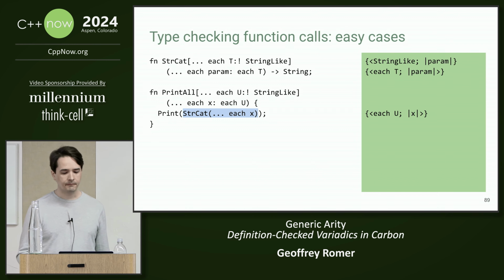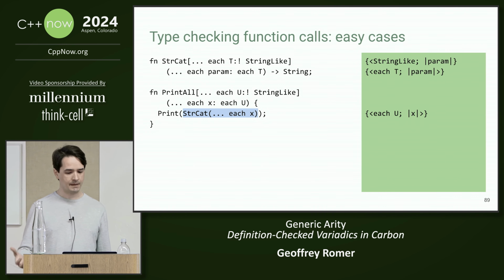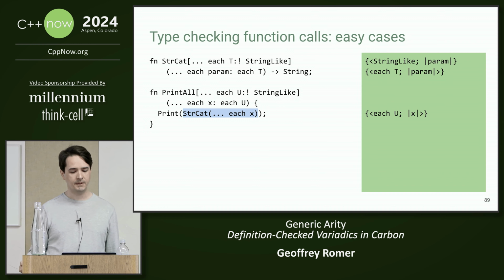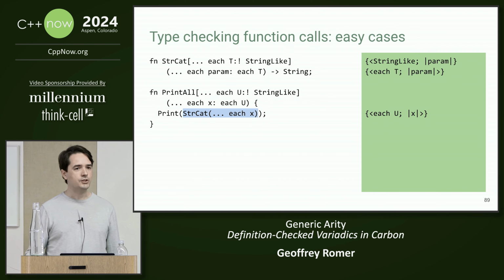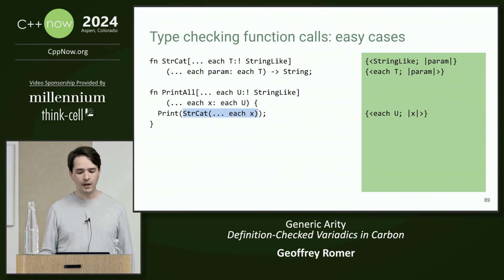So yeah, just like in the first example, here we can check the argument segment against the parameter segment, and then check that the arities match. These are now heterogeneous, but that doesn't make that much difference because the segment representation lets us work with a single expression that abstracts away the variation. The other difference is that now the parameter segment has a deduced type. So now we deduce each t to be each u, and then that means we need to check that each u satisfies the constraints on each t, which in this case it does.